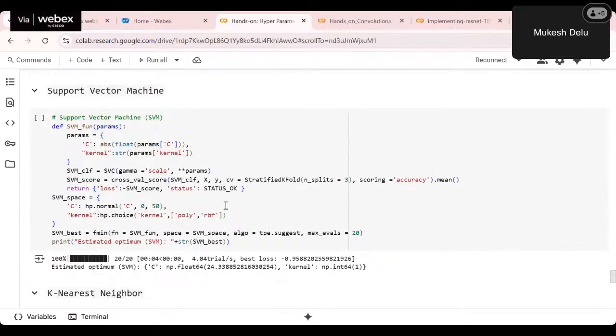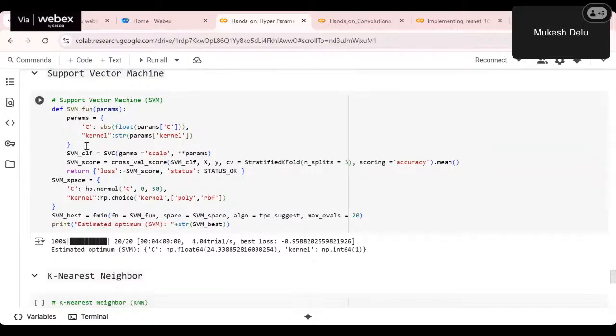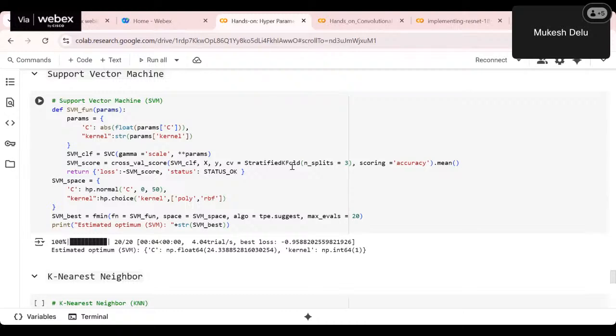Same for support vector machine, same code. Just we have different parameters in different form for this. All the other things are same. So we define a parameter between 0 to 50. And for kernels, we make an array: linear, polynomial, or RBF. You can choose all the four kernels also. Okay. So this is CV equal to this function. The fmin function is for Bayesian optimization TPE, and we get the best value. Just same code. It is the same as grid search and random search, now applied to random forest and support vector machine with TPE.